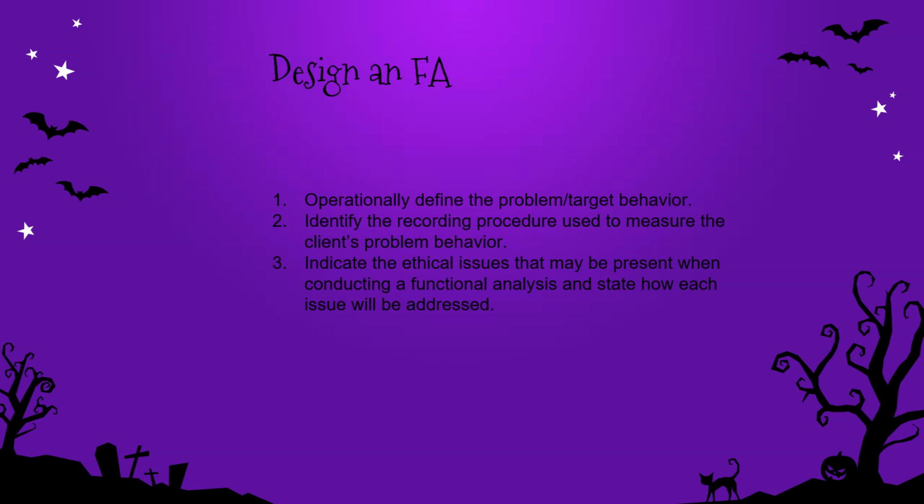If you're having difficulty coming up with an individual, of course, you can go online and look for a video example to give you a little bit more of a concrete structure in this, but use your imagination. You could use bullet points, you could do paragraphs. Just make sure that you do a really well-defined FA so we can see that you understand the steps that we were walking everything through. Now we're just doing 1 through 3. We're not going to take it further than that because we don't need a video.